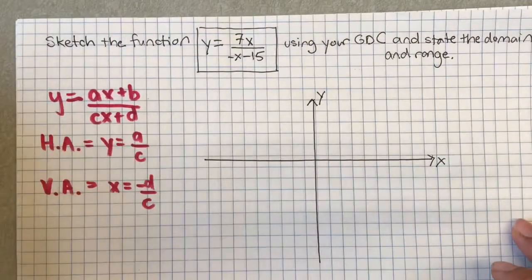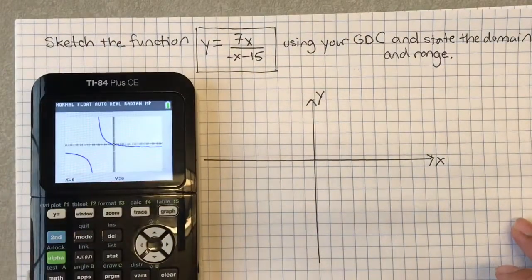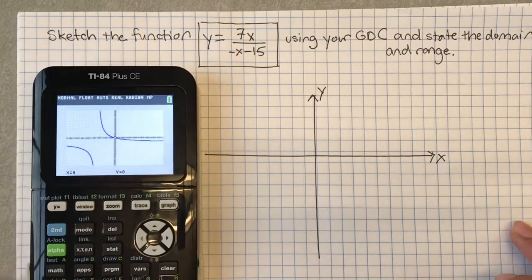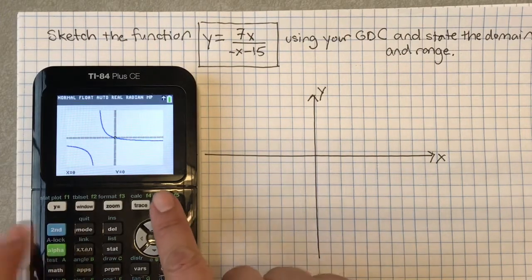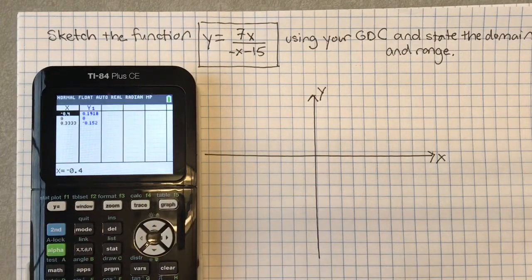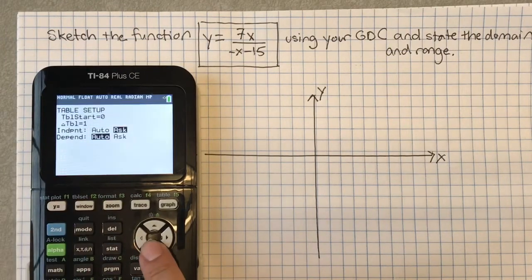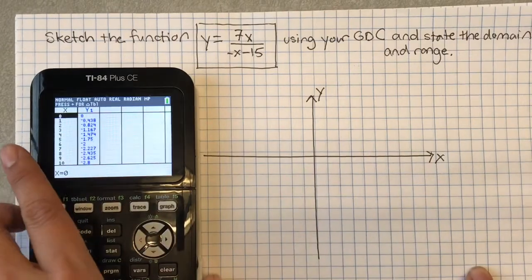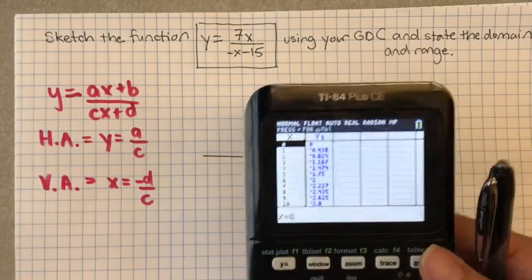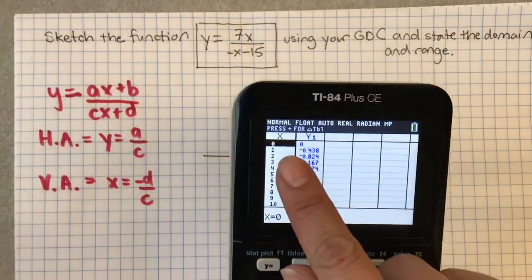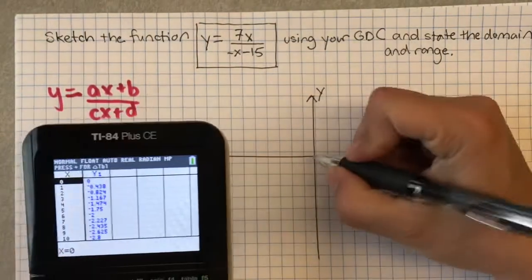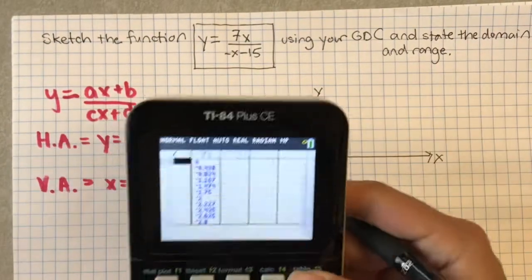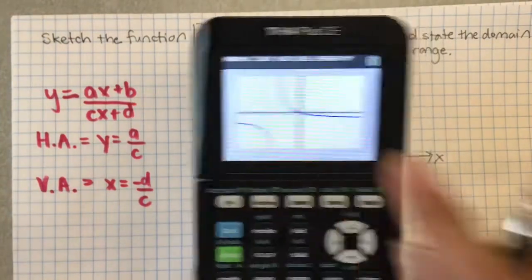And because this question is asking us to use the GDC, I'm going to check for those asymptotes and critical points, because we need to see the intercepts. I'll do that by going to second table. I had it set for a different type of problem solving. I notice right at the very top, it's sheer luck that it says 0, 0. That's where the x-intercept and the y-intercept are. And if I go back to the graph real quick, I can see it's right there.